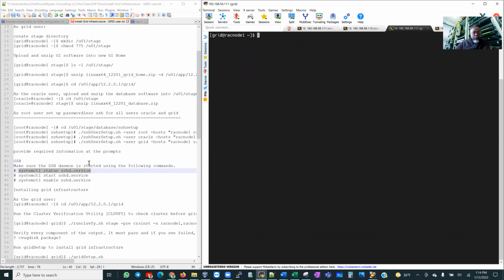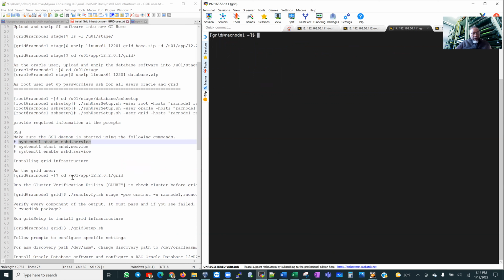And then let's go ahead, of course, and start the process of installing our grid infrastructure. Now, it is very important. There is a utility called the Cluster Verify utility. What that utility does is it goes through some pre-checks to make sure that your cluster is ready for installation. Sometimes, well, certainly, you're going to see errors, but you want to make sure that you fix as many of the errors as you possibly can before you run your grid setup to set up your grid infrastructure.